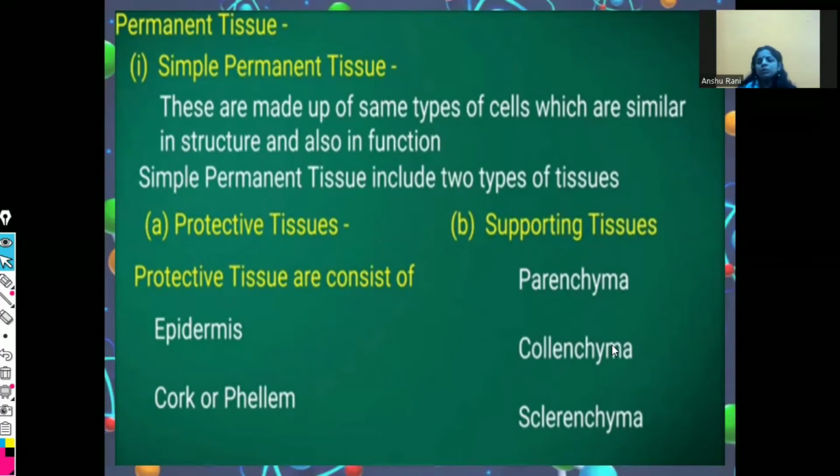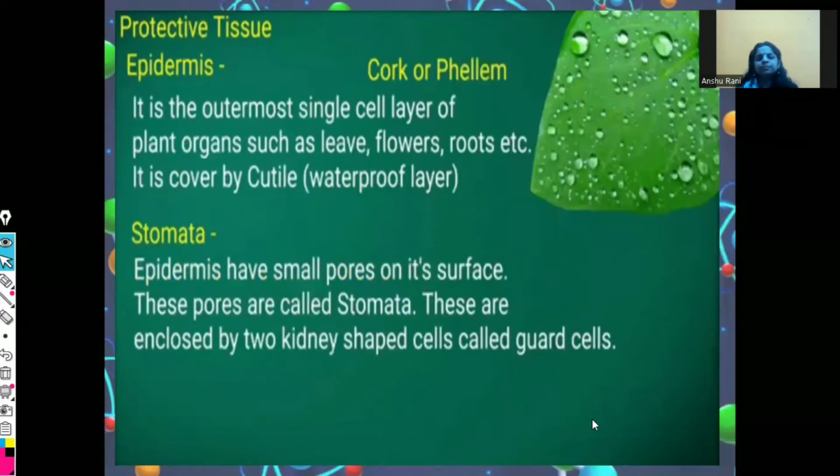Epidermis means a coating, एक layer, जो वैक्सी सी कोटिंग प्लांट्स में लीव्स के ऊपर प्रेजेंट होती है, जिसकी वजह से प्लांट के ऊपर वाटर के ड्रॉप्स रुकते नहीं हैं, वो गिरते रहते हैं नीचे. ठीक है, you must have seen dew drops on the leaves in the morning, तो वो एपिडर्मिस की वजह से है. Then you are having cork cells, जो लकड़ी जैसी ऊपर एक छाल आ जाती है प्लांट के ऊपर जब वो बड़ा ट्री बन जाता है, that is cork cells. Then we have supportive tissues, parenchyma, collenchyma, and sclerenchyma.